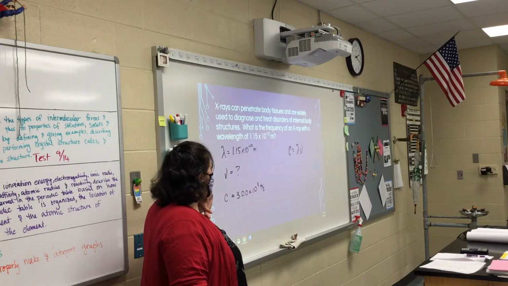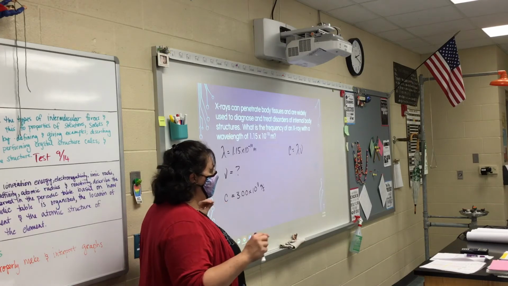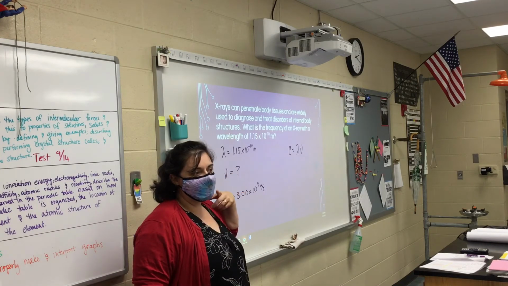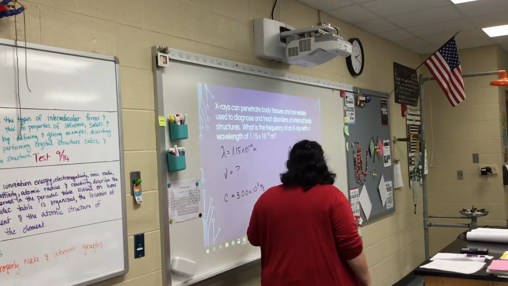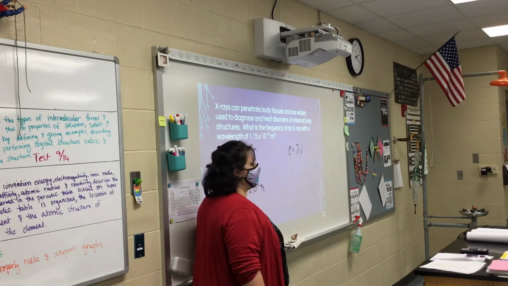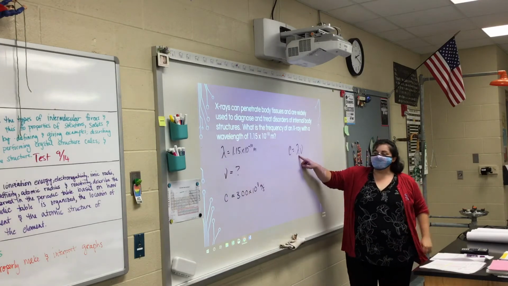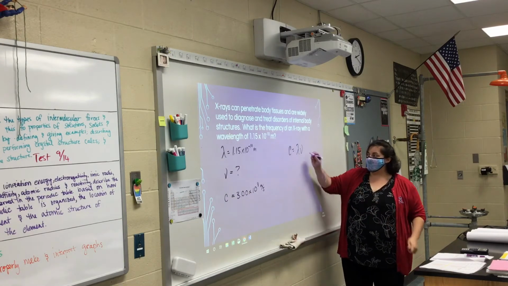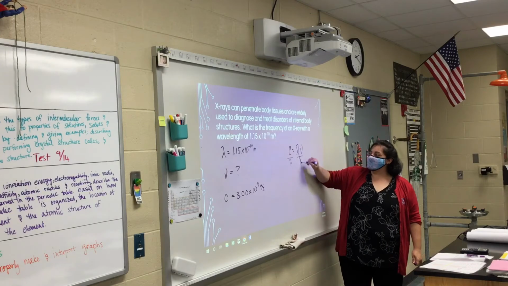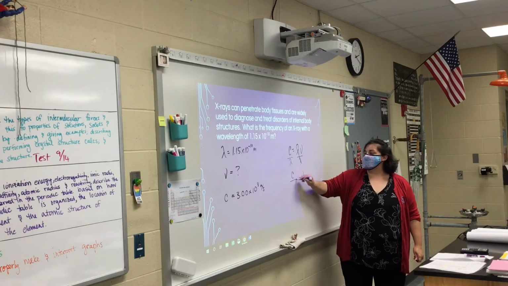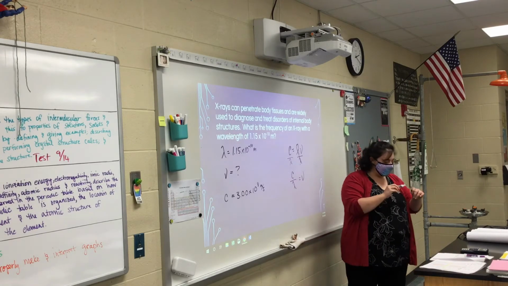Okay? So, this is a very straightforward 3-variable equation, but students freak out about it because it's got letters in it instead of numbers. And they're Greek letters, so they're not even like what we typically see. So, I'm looking for frequency. That's the thing that looks like a V. I'm going to rearrange my equation to solve for frequency. Frequency and wavelength are multiplied together, so I'm going to divide both sides by wavelength. My wavelengths cancel out, and I'm left with the frequency equals C divided by the wavelength. Does that make sense to everyone? Do you have questions about that?